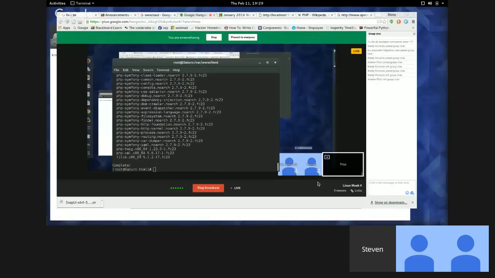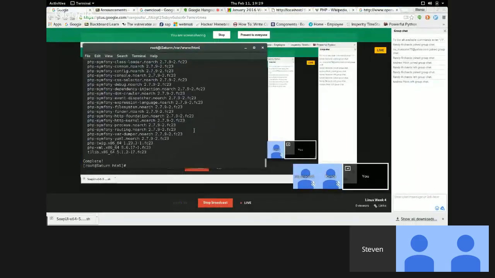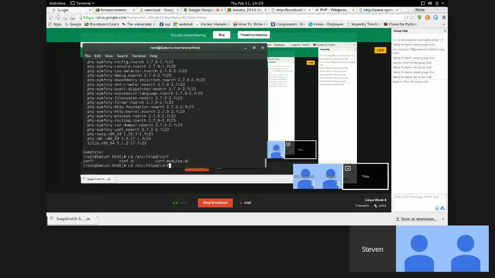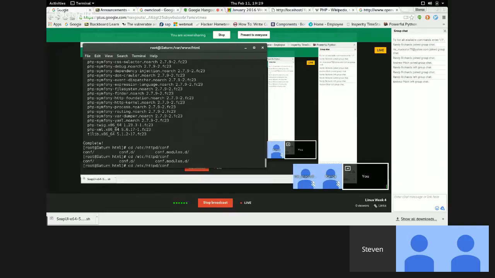So we'll go here and let's check the configuration file. By default, the configuration file for Fedora and HTTPD is in /etc/httpd/conf. There's a conf.d directory and a conf.modules.d.